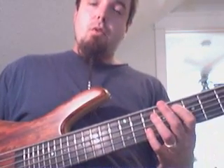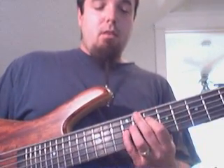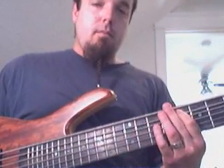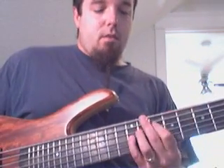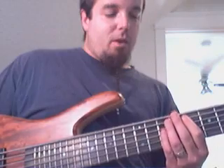The technique uses open strings, pull-offs, and hammers. Then I go back down to pull off again, then repeat the pattern — open, hammer, play a fifth, back, open with the pull-off, and then move up a fifth and repeat the pattern. It's kind of cool. It sounds way harder than it is. And again, if I wanted to make that minor, same idea applies. A little food for thought — you can also throw a little double plucks in. It takes a little right-hand dexterity, but if you work on this stuff you get it eventually.